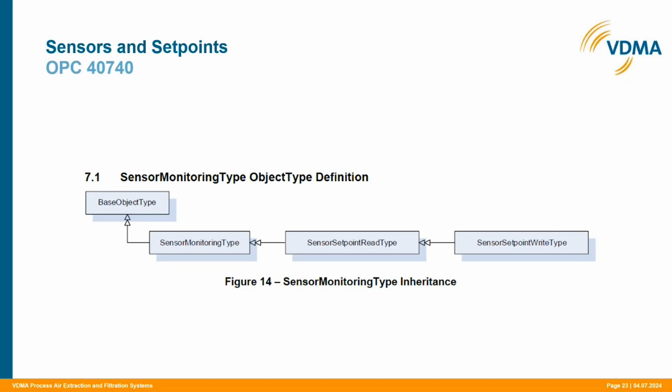to provide a lot of flexibility to the user of our companion spec to make it fit the way his filter system is working. And this discussion led in the end, or in this discussion, it was very helpful that the machinery working group of the VDMA incorporated a way to generalize and demonstrate physical values as part of a device for all working groups. And I think I will show this in the next slide.